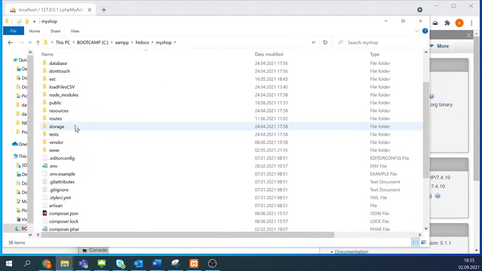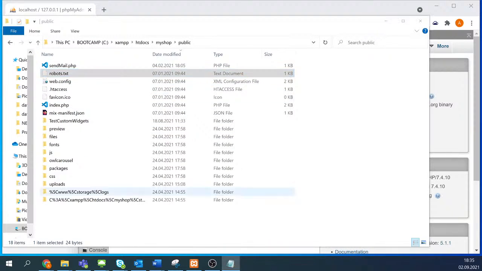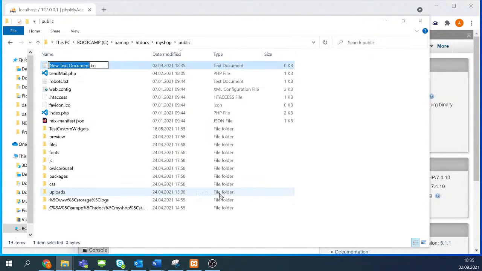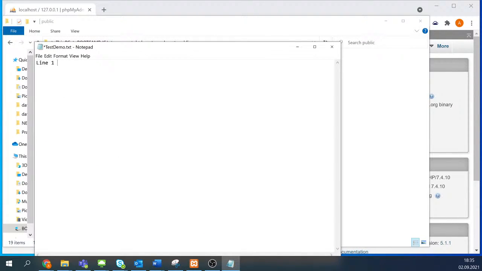That's the hosting place, and basically what happens is I have the public folder here, and I have some random txt file here. So maybe let's also create a test file here. I write some content: test, here is some content, 1, 2, test.